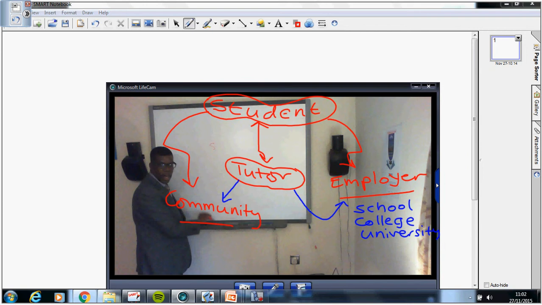And then you discover that a tutor becomes key to what? To give knowledge. So these are the issues we are dealing with in all our consideration. The key is to give knowledge.